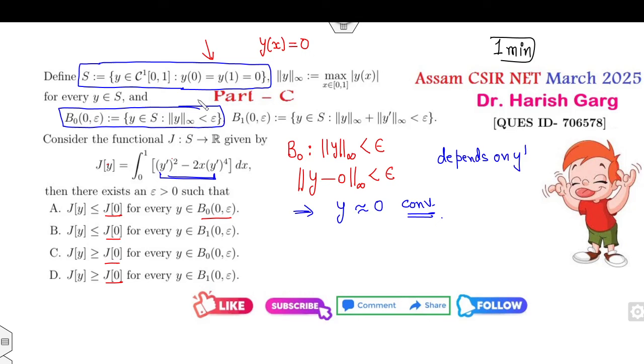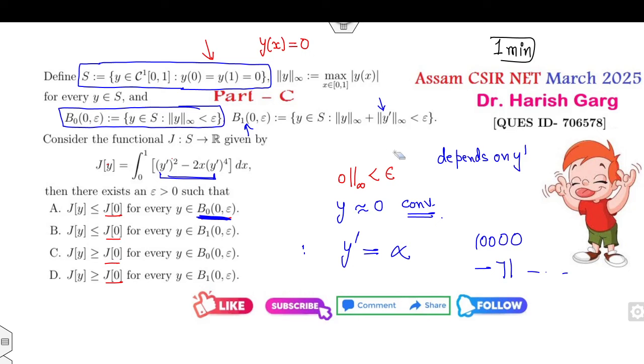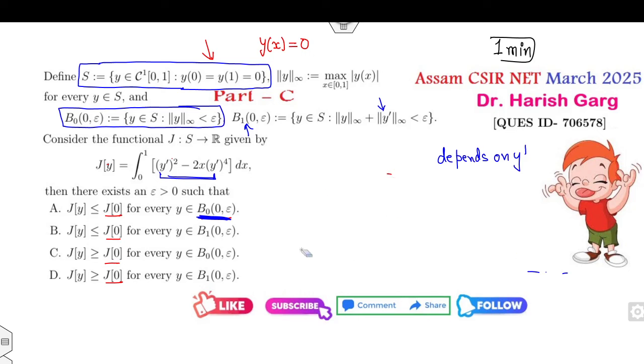B0 के अंदर तो y dash नहीं ना कहीं बताया, B1 में बता रखा है, that's fine. लेकिन हम पहला ऑप्शन करने जा रहे हैं B0 का, तो B0 के अंदर y dash कुछ नहीं बताया. इसका मतलब क्या है? y dash B0 के लिए कुछ भी हो सकता है, अल्फा भी हो सकता है, 1 लाख भी हो सकता है, 1000 भी हो सकता है, -71 भी हो सकता है, कुछ भी हो सकता है. फाइन. तो यही तो इस क्वेश्चन का कंसेप्ट है. दैट्स ओवर. तो इसका मतलब मैं y dash कुछ भी अज्यूम कर लूं ओनली फॉर द B0.